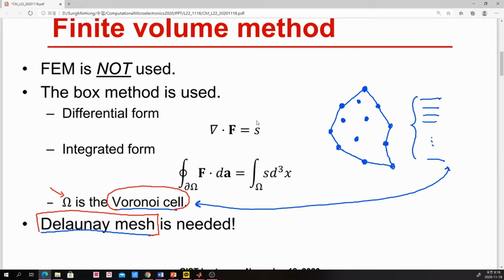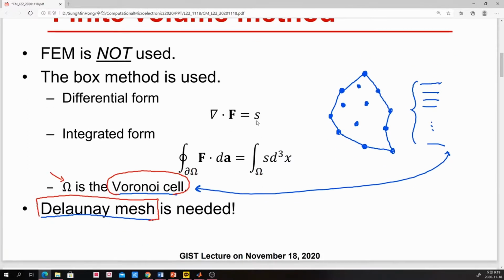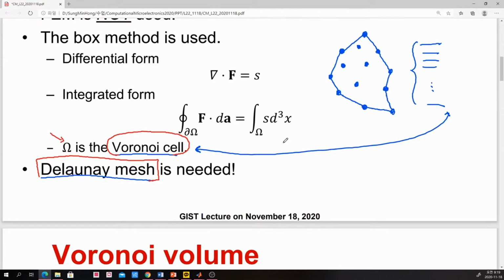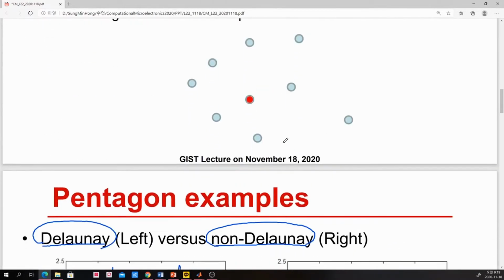That's the reason why, when people are talking about a mesh, they always ask whether this mesh satisfies the Delaunay condition. Fortunately, when you are working with your structure, the Delaunay condition is satisfied not by yourself, but your mesh generator will give you the Delaunay mesh, so you are a little bit free from this important problem.